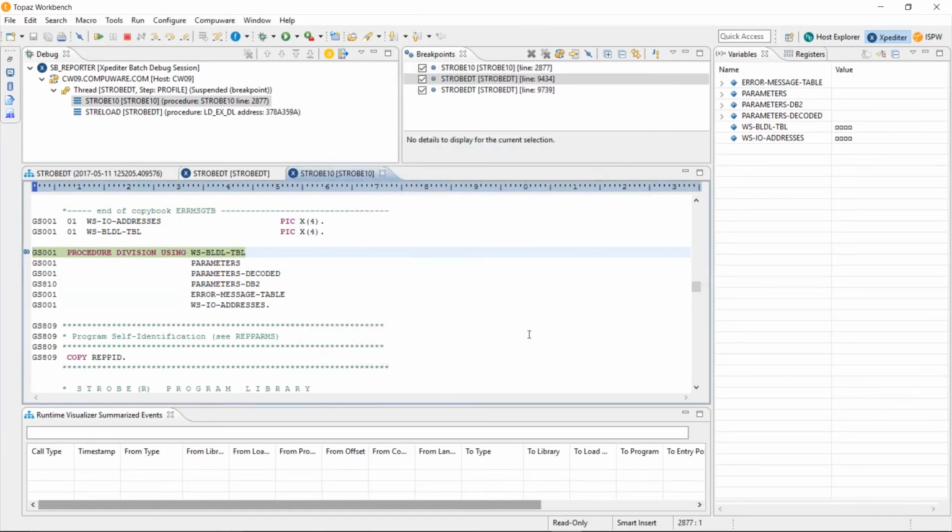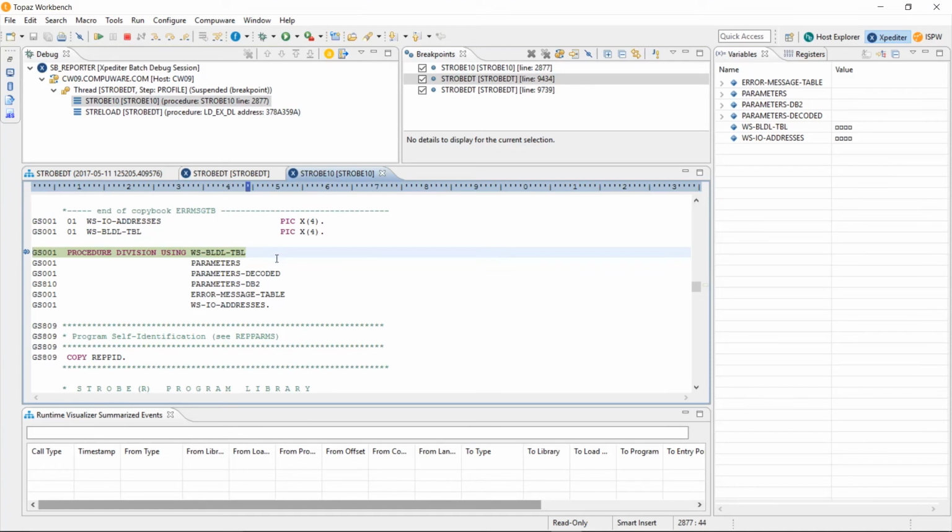And what this will do now is, as we're debugging the program, Total Test using Expediter will be capturing the information that's being passed into the Strobe 10 program and the information that's being generated as output. So that way, when we want to rerun a test later, Total Test knows the correct values it should be expecting out of all the different fields. So for now, we've created the project and it's being generated, and we'll take a look back at that later when we go through testing. For now, though, we'll continue with our debugging here.